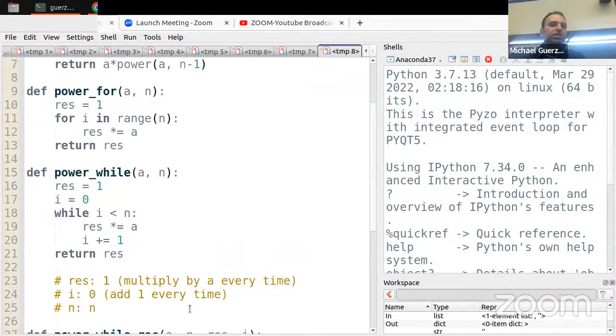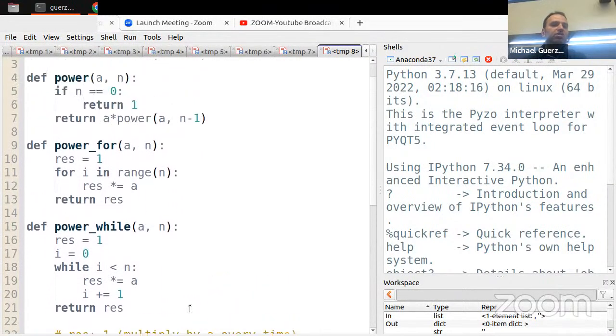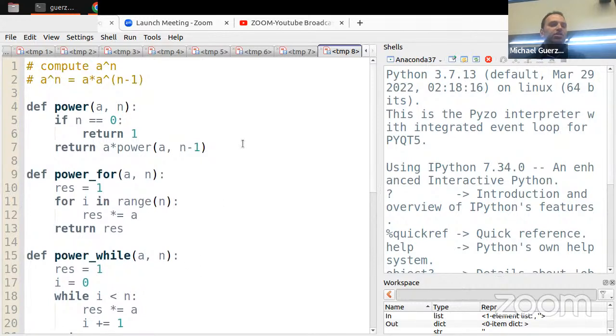One thing to note here is that the structure of the computation is not really the same, right? If you think about the computation here, up the call tree you keep changing the n, and then down the call tree, you keep multiplying by a.